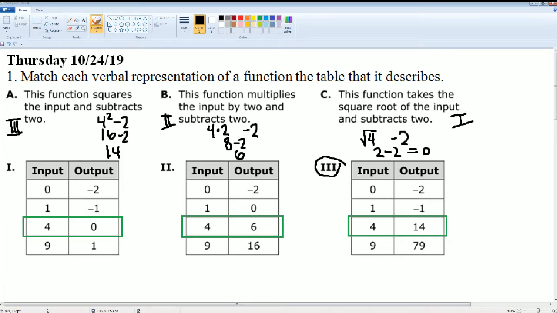Again, you have to remember your square roots from 7th grade. If not, you could just use a calculator. If you need an explanation of the square root, you could always come in for tutoring. I could explain it to you, okay? But that's what the square root is. We're going to spend a whole week talking about square roots later on. But there you go, that's how you match it up.